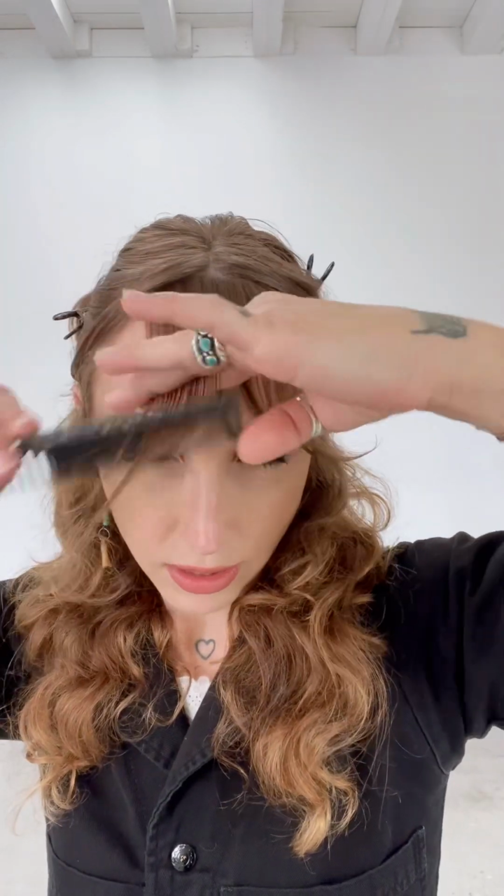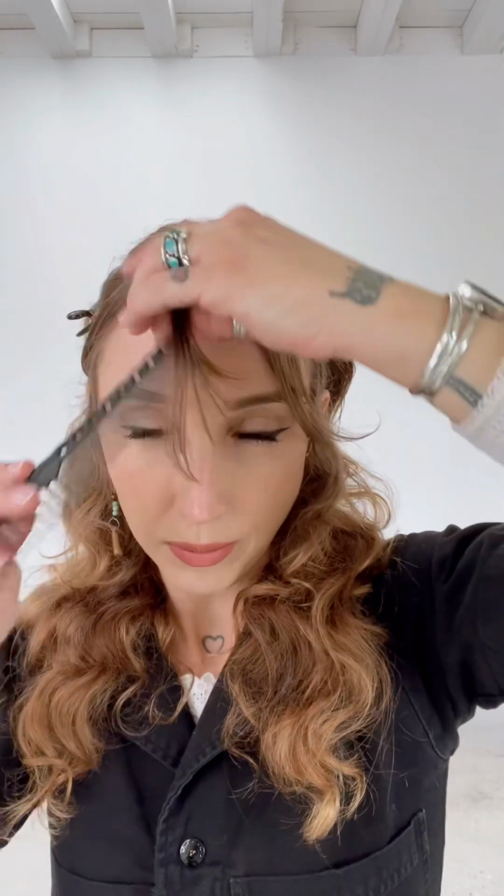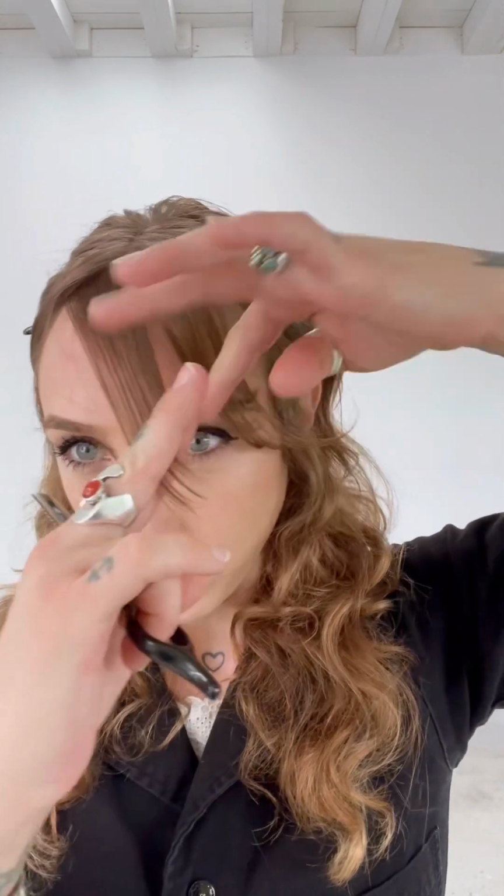Let's do that over here. And believe it or not, I even have less hair over here. So let me grab this. Again, I'm gonna take it almost over to the arch of my opposite eye. I'm gonna be taking the tip and I'm just gonna be etching, etching, etching toward my fingers, okay? Not a ton of hair, but a big impact. I'm gonna check our balance. Pretty even.